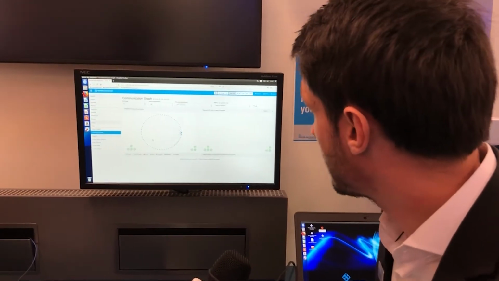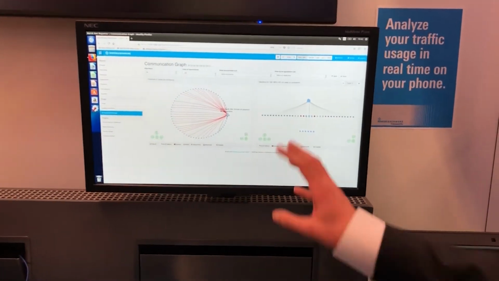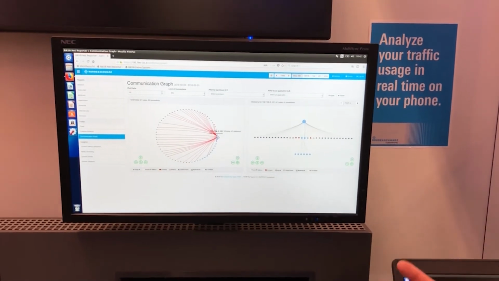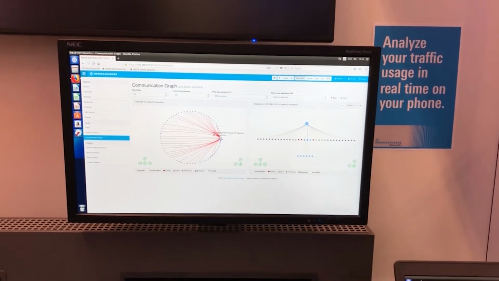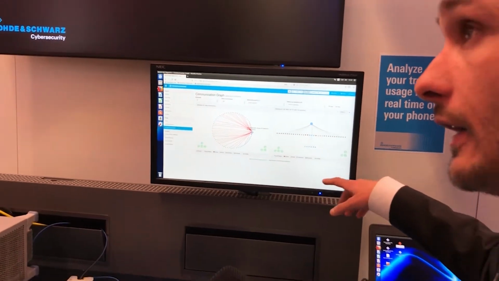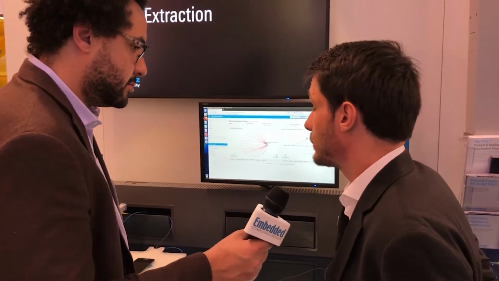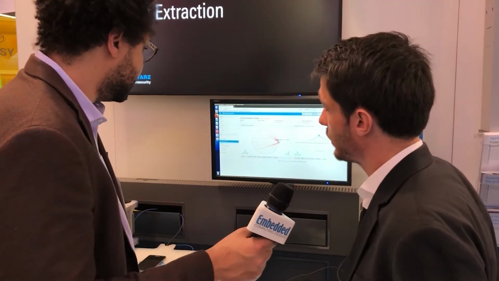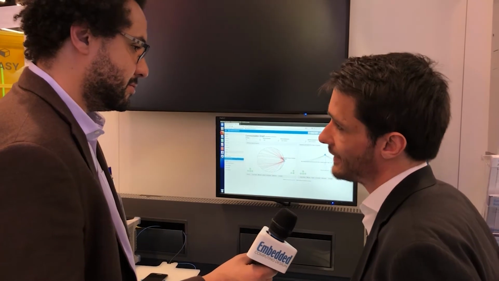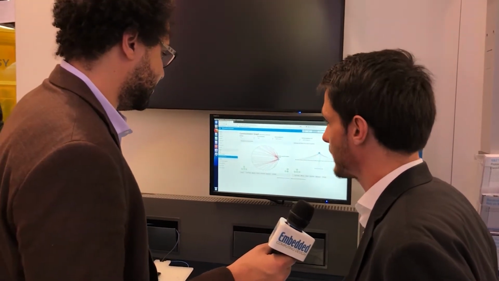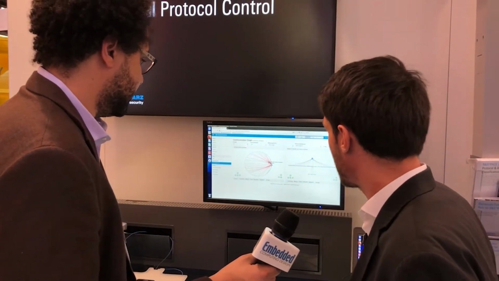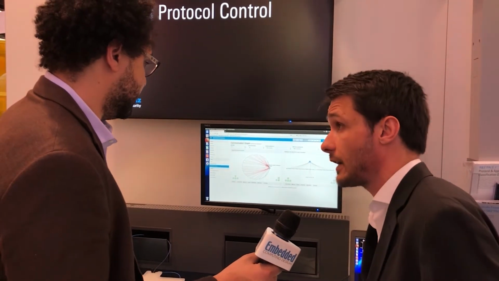And then we have a second view here that shows, for example, the kind of communication the cell phone does. It means to which endpoints it communicates, in which countries they are situated. And this information you can use, for example, to create powerful user and network profiles in order to support use cases like anomaly detection. When you think about the high security requirements and the high concerns that everybody has regarding the Internet of Things and privacy and security that is coming up. So this is some of the information that we can see here, but of course there's a lot more.